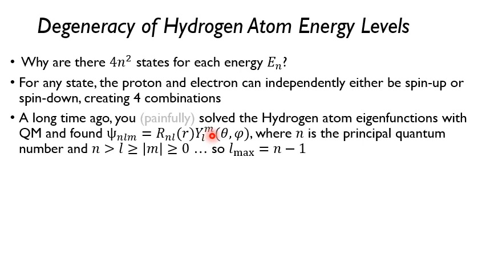And what you find, and it just really pops out of the solution of this problem, is that the principal quantum number n is an integer, and it's greater than the orbital angular momentum l, which is an integer. And the projection here, this m number, which some people call the magnetic substate, is equal to or less than the orbital angular momentum in absolute value, since it can be positive and negative. And all of these are greater than or equal to 0.